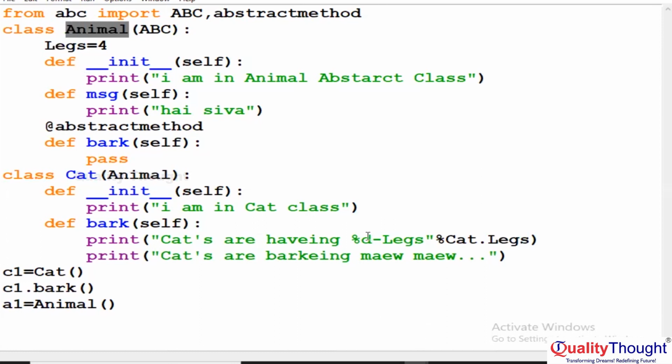So if we want to access any properties of that Animal class, we have to use only the class name. Not only the class name, that is a static property. By using our base class name also we can access it. Yes, the class name means the base class name. Thank you.